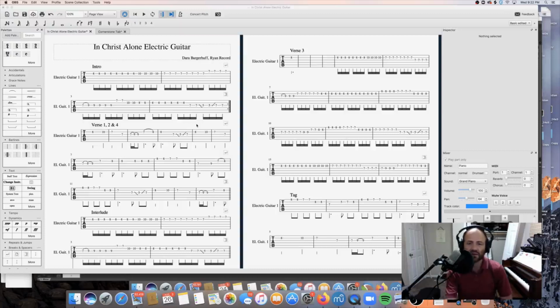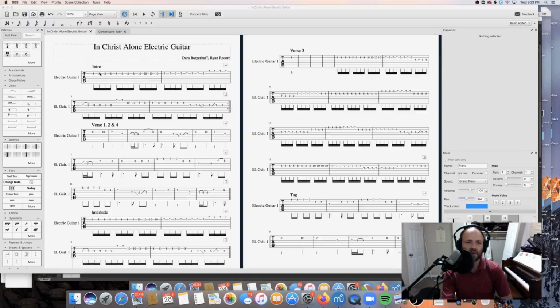I've got this laid out in a particular way, which I want to go over before we get to today's topic, which is how to set up the score. So we're going to learn how to set up the score today to get the most out of MuseScore, which is the program we're going to be using. And for the reference video, I'll leave that in the description.